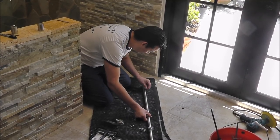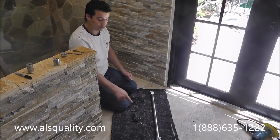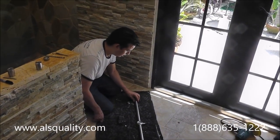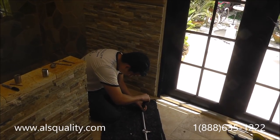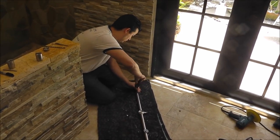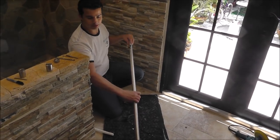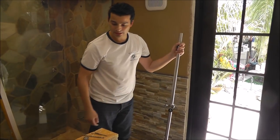If you are in South Florida, then you can give us a call. Something very important: after you put the bar supports on the bar, you have to put the door stopper. You're going to slide it inside the tube, then install this one right there. That's pretty much it. Leave it loose for now because if you don't do it at this stage, you're going to have to take everything apart just to install this little piece.